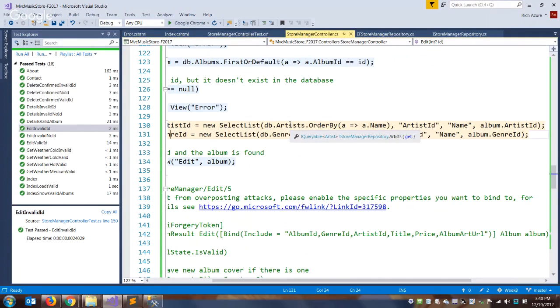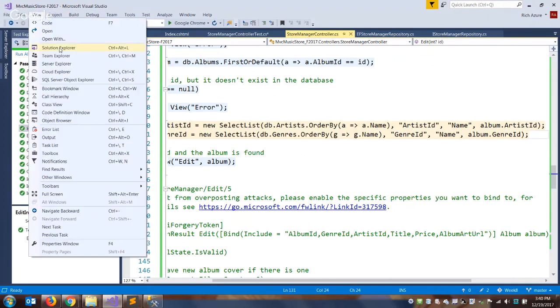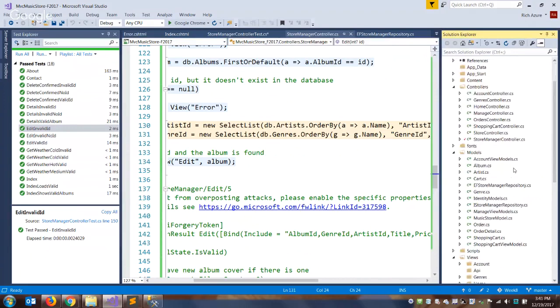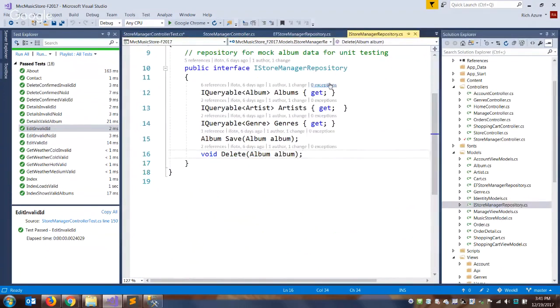Because this uses our, well, let's see. We may have to leave this out for now. Otherwise, we're going to be doing a lot more setup. Let's see. Oh, no, maybe we're okay.